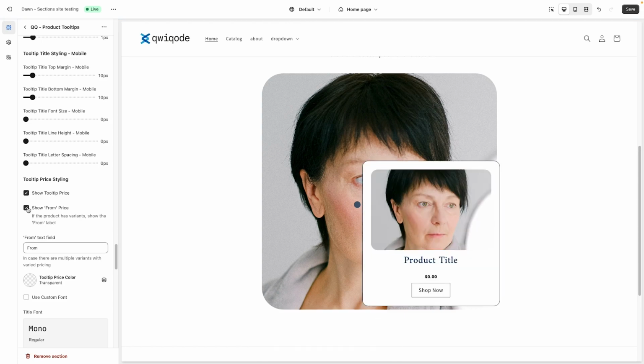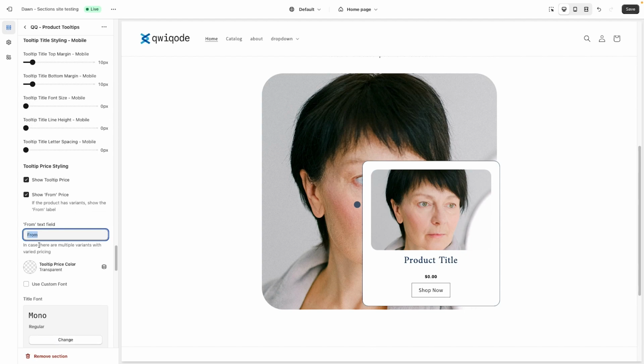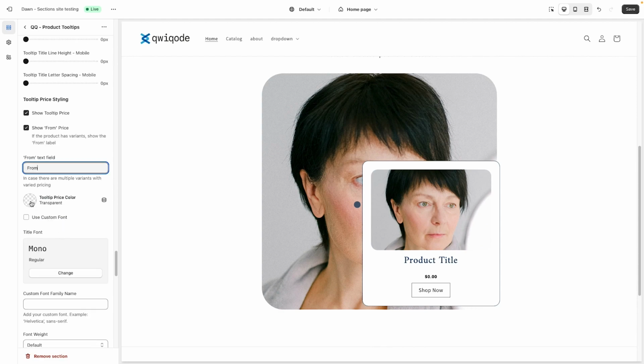We can also choose to show the from price. That's if you have multiple variants with varying prices. So you can choose to show the from. It'll usually say from and then the lowest price of the cheapest variant, and you can change that text to be something else.